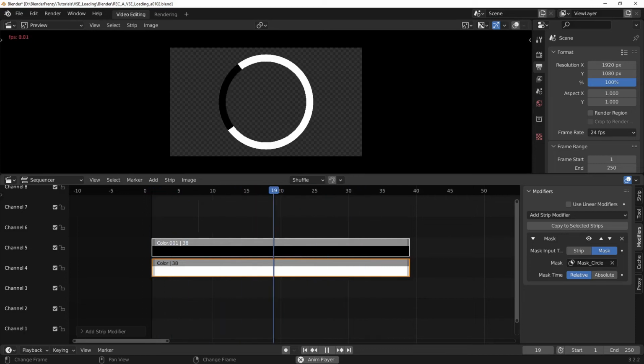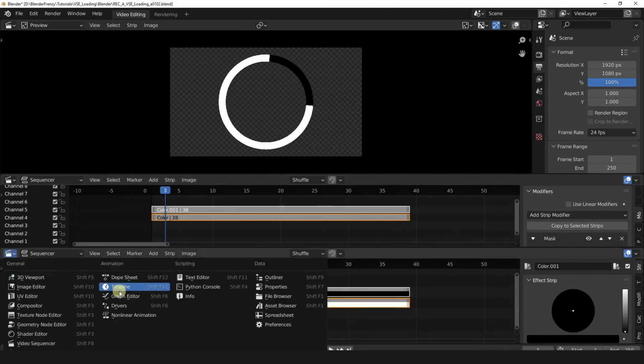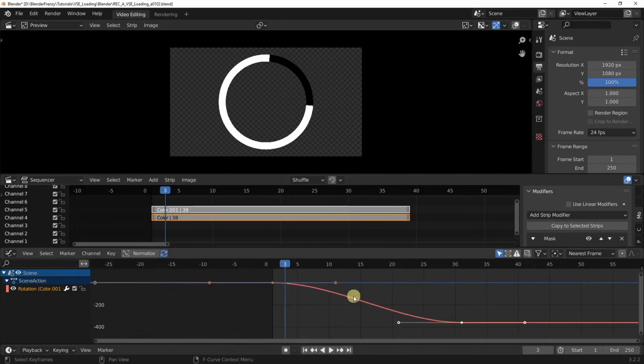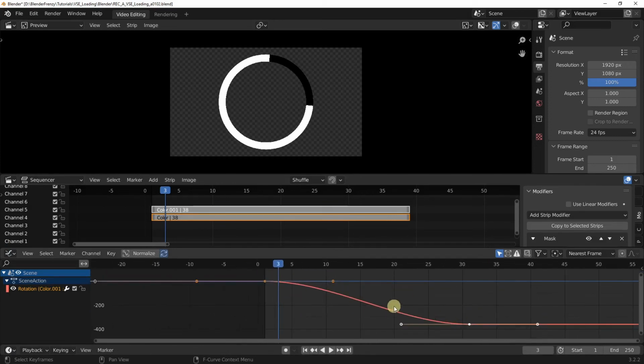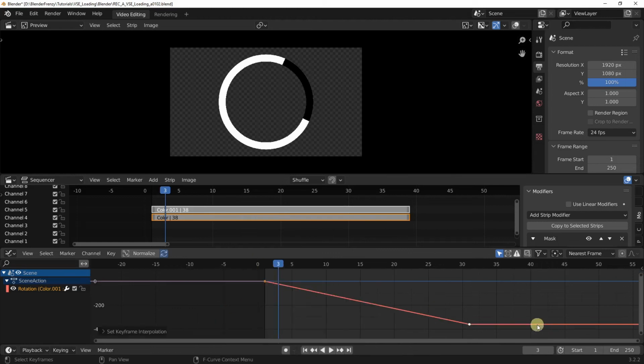But if you can tell, the movement isn't linear, and this is because our animation curves are in an S-like shape. For those of you unfamiliar with this type of curve, it's called a Bezier curve. So I'm going to drag up an extra workspace here, and then change this to the graph editor, and press Home to zoom into our keyframes. So here's our S-shape curve, but we want this to be perfectly straight, which is linear. So hover your mouse over the graph, press T on the keyboard, and then choose Linear. There, now it has a constant movement throughout the whole thing.